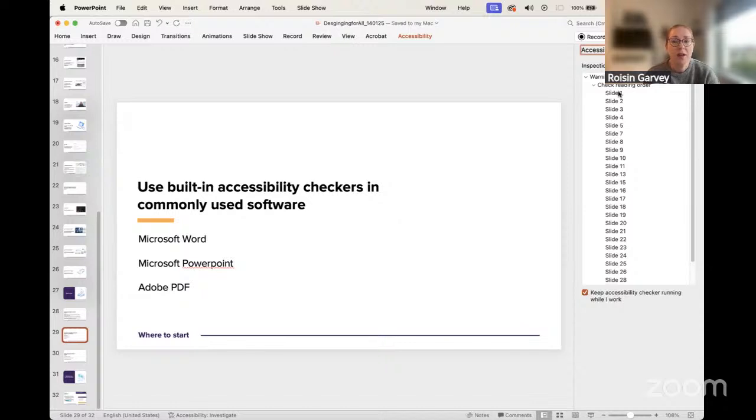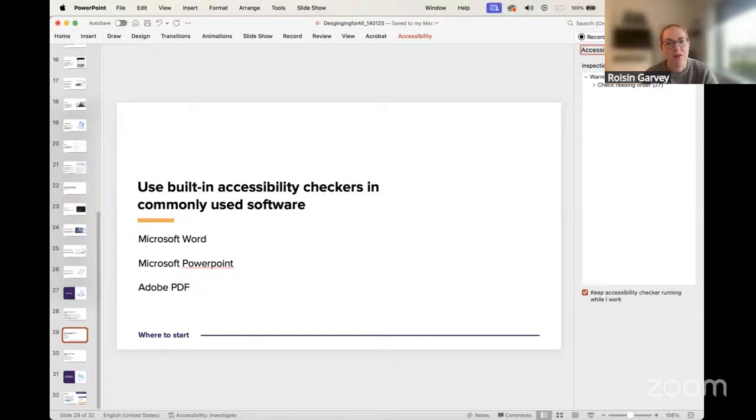But what you're looking at doing is making sure that if somebody is accessing this using assistive technology or a screen reader, the order that things will be read out to them will be the correct reading order throughout the document. If you've any issues in terms of no alt text, they'll show up here, and with a lot of these tools, you're able to make the updates within the interface itself, which is really useful so that you can stay on track as you're progressing through it, and it marks it as resolved and ticks it off the list as you go through. So that's a feature in quite a lot of things.